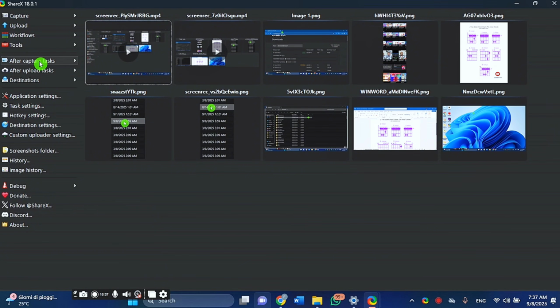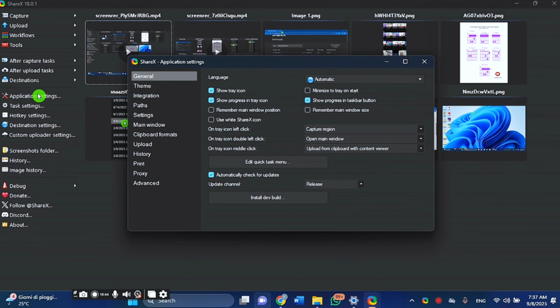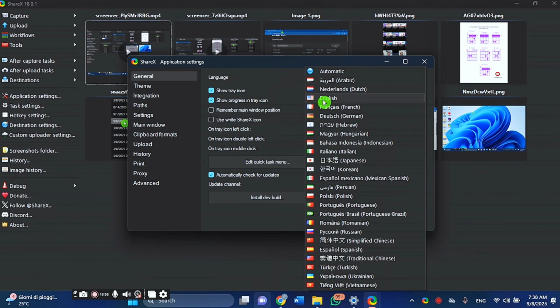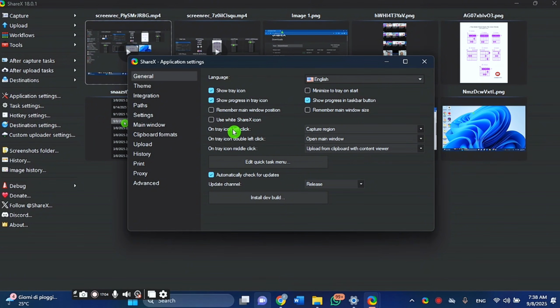But before we do that, we are going to continue first of all with what we call the application settings. Under application settings, we are going to set this up so that it gives us a better way of increasing our workflow smoothly. In general, we are going to select the language. It is usually by default on automatic, but you select your language. You have a whole range of languages here. In my own case, I'm going to select American English, then leave every other thing as it is here.